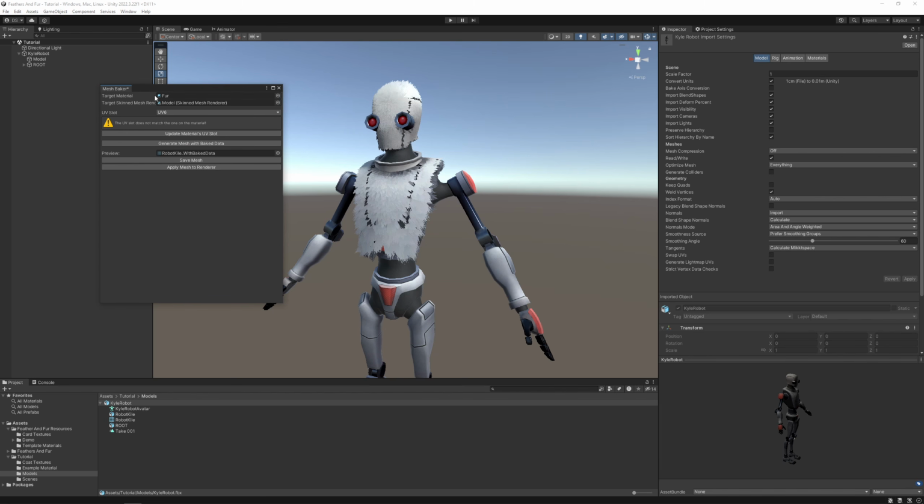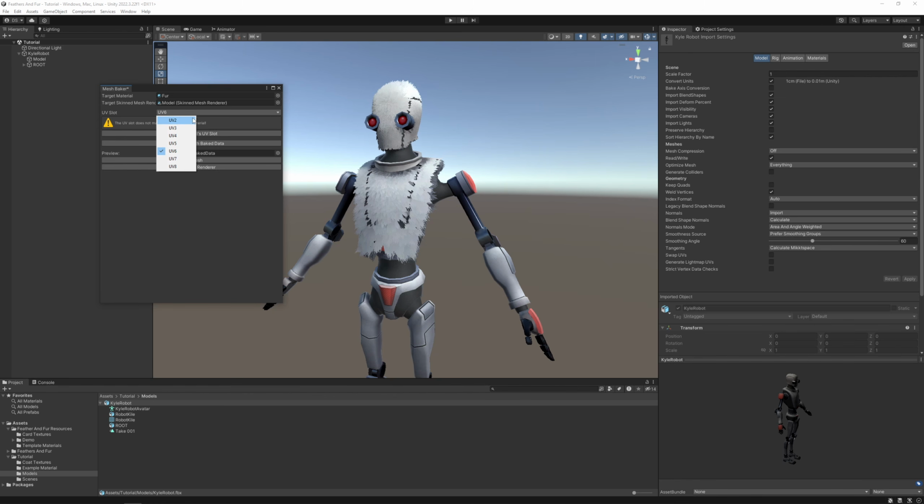We can choose which UV slot the data will actually get put into right here. Generally speaking, most models are only ever going to be using data in the first and maybe the second UV slot, depending on how the model is set up.